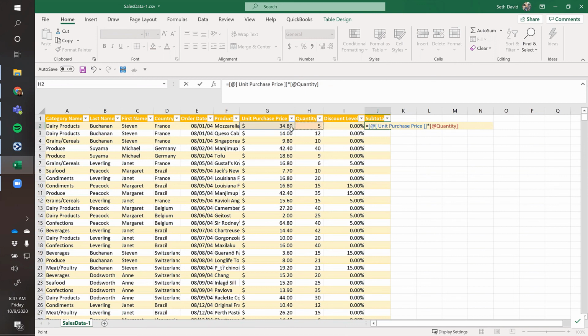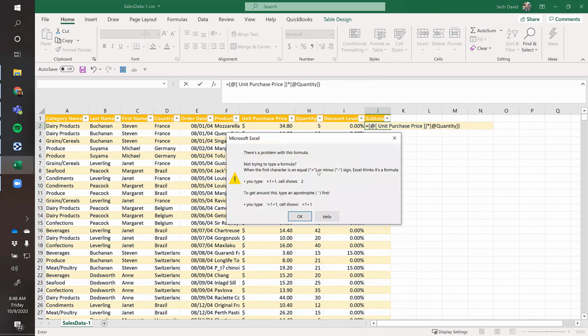Notice when you're doing a formula based on things that are in a table, it writes the formula a little differently. If you slow down and look closely at it, you'll see it makes it really clear what you're doing. Instead of giving you cell references like G2 and H2, you can see I'm taking the purchase price times the quantity. That's another advantage of using tables. It didn't like something I did. I don't know why.